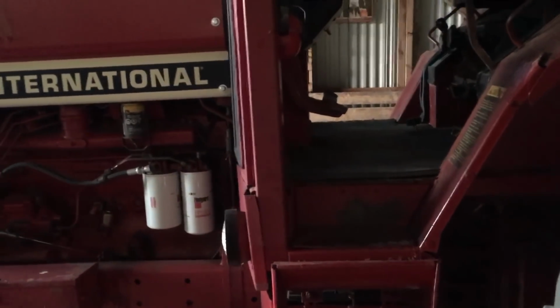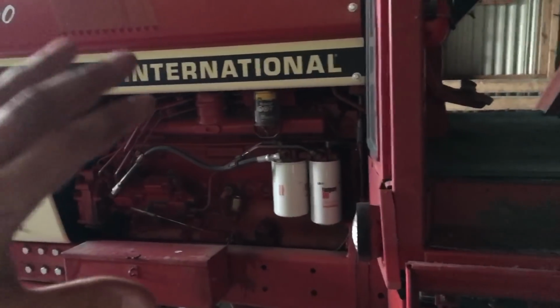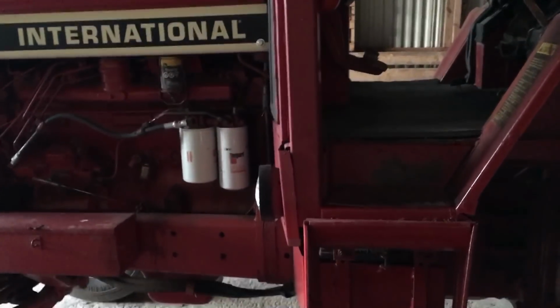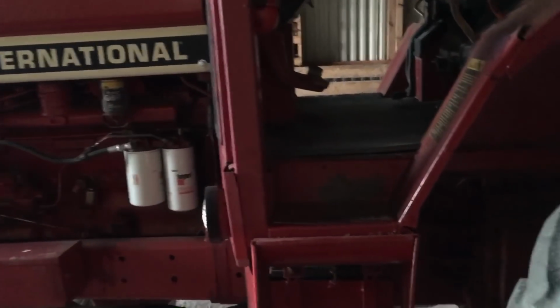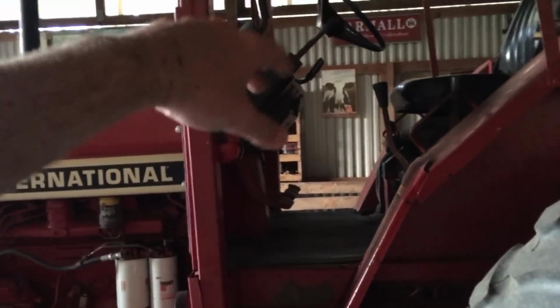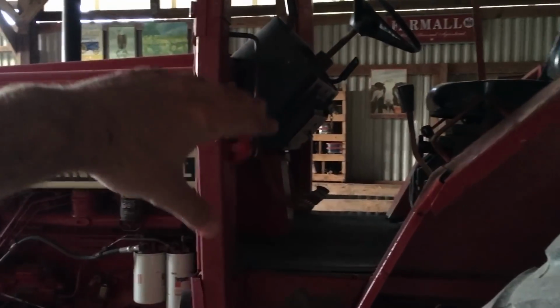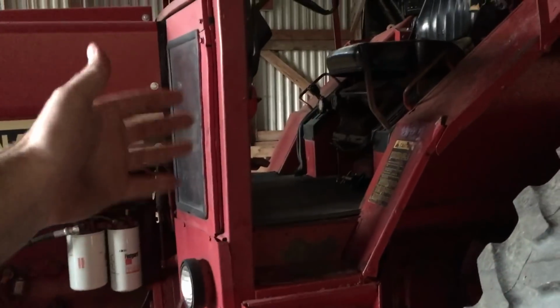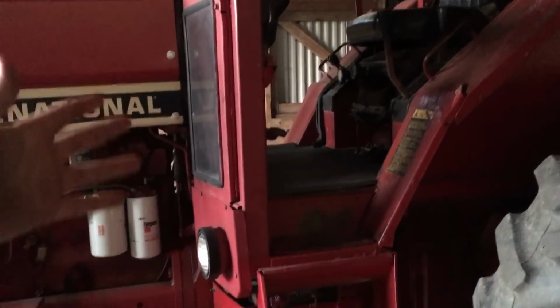The tractor that I have put the most hours on in my entire life was a New Holland 5635 four-wheel drive with a loader. That was used on the dairy farm that I worked on for everything. I ran that tractor every day for years. And you could only get in the left side because the right side had all the joystick and loader controls, and you could hardly get through that door. So just out of habit, that was the first cab tractor I ever operated. This is the side I get on. This is the side that the door's on the Magnums. So I'm hoping that the step is for this side.